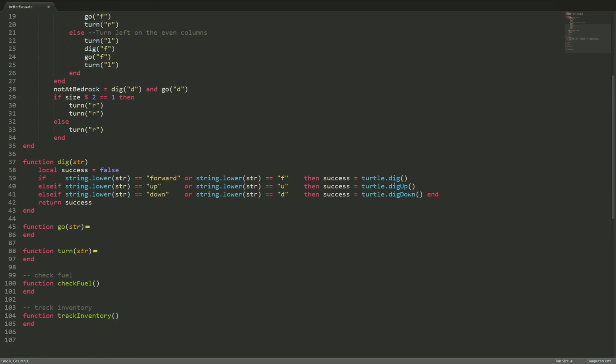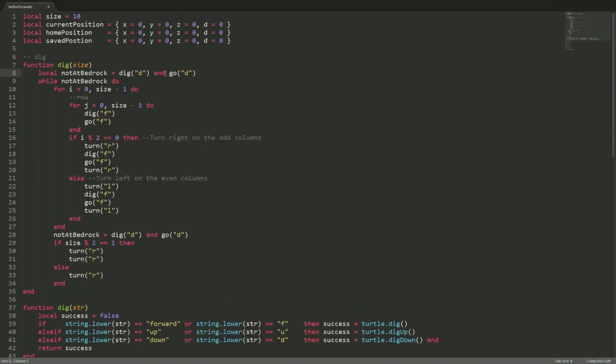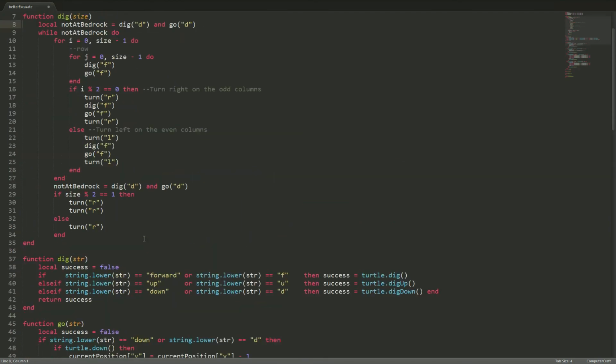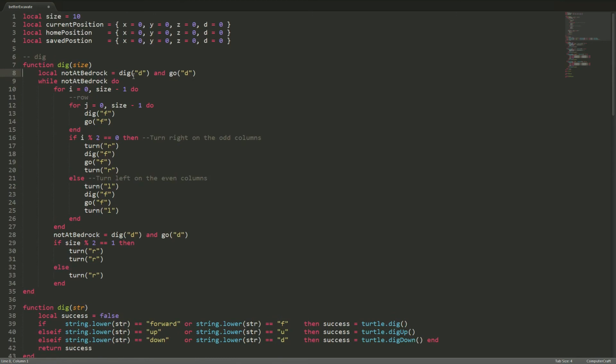If we are successful at it, it will give us a true. And go. So if we're able to actually go down, so we are able to both dig down and go down. Now, obviously if you can't dig down, you couldn't go down. Unless you can't, and I'm not sure about this, and we'll have to test this at some point. Does the dig function return false if it tries to dig an air block? I don't know, because if that's the case, then it's going to think we're at bedrock.